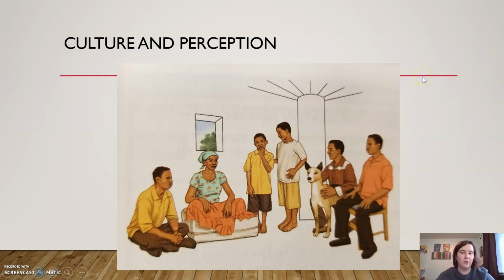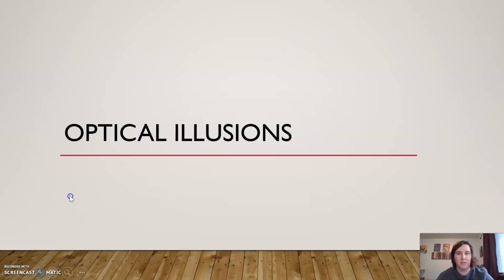But based on your culture, if you were to ask a family from Africa what they saw here and where this family was, they would say, oh, they're sitting outside under a tree. This is a very stylized version of a tree. And this woman, it's not a window. She's carrying like a basket of something on her head because culturally, that's normal for them. Their families often gather under the shade of a tree. Women often carry things on their head. They don't live in homes with square walls. So culture also affects our perception, which I think is really, really neat.